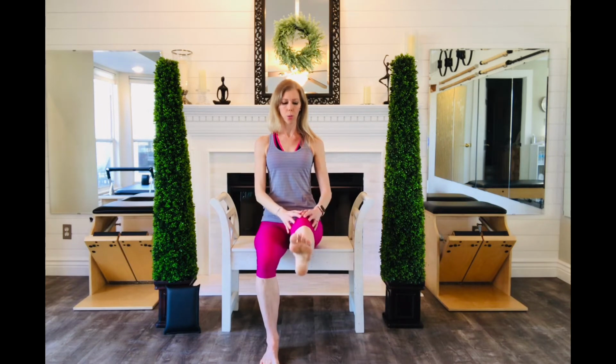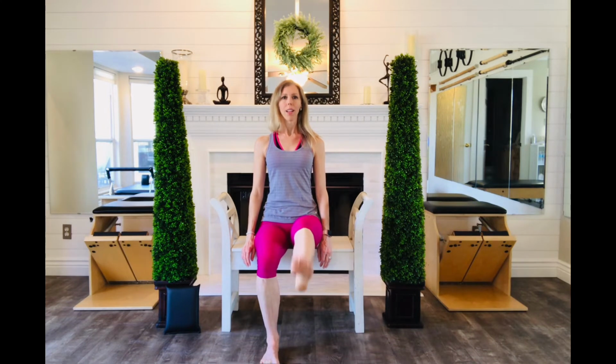Keep that posture lifting up out of the crown of the head, shoulders relaxed, chest wide, tummy drawn in. Exhale, start to press and reach. Really start to work those muscles up here. You might even get a little bit of shaking. That's okay. That's good. It means you're getting stronger. And exhale, reach it out. Inhale, draw it in. Let's try 4 more.